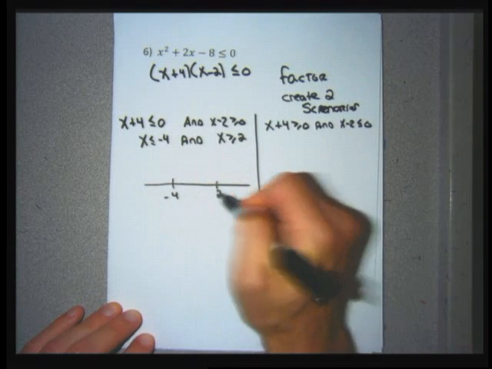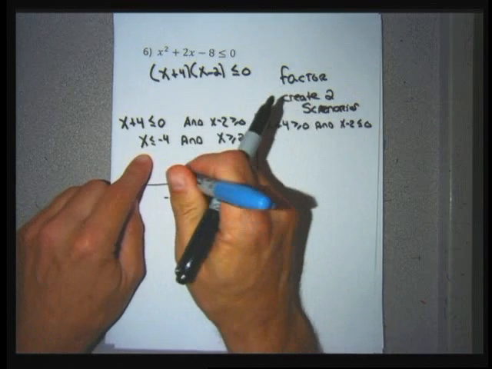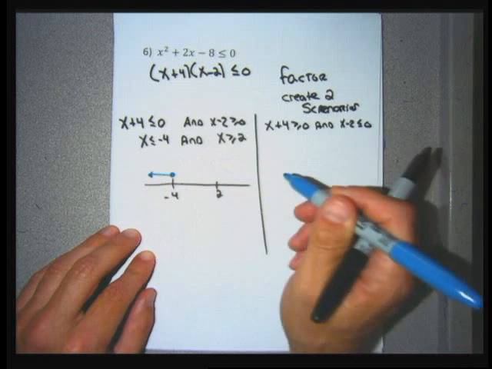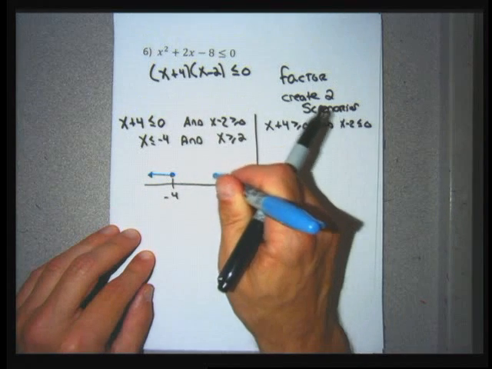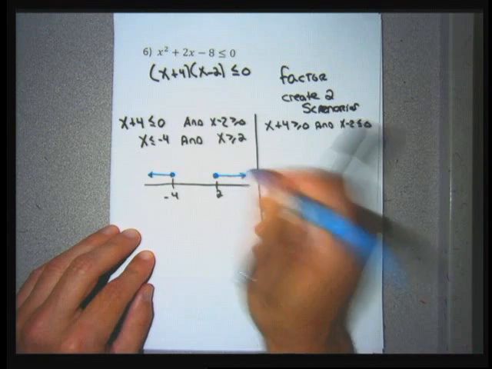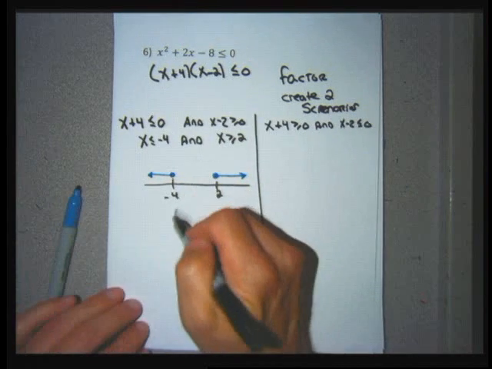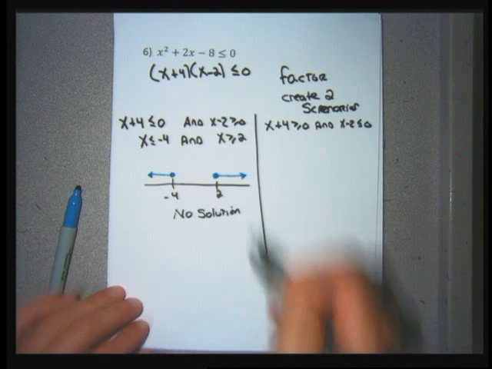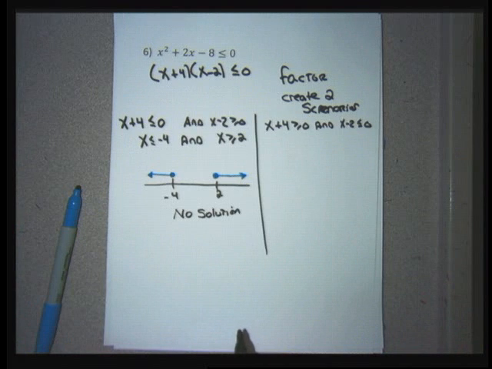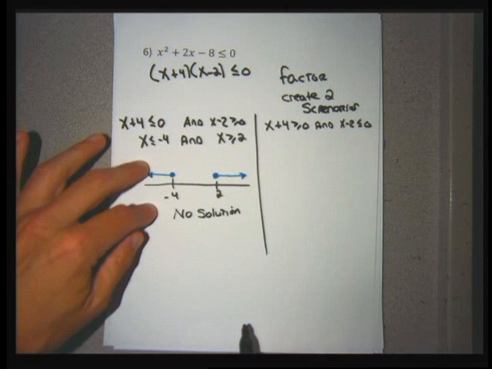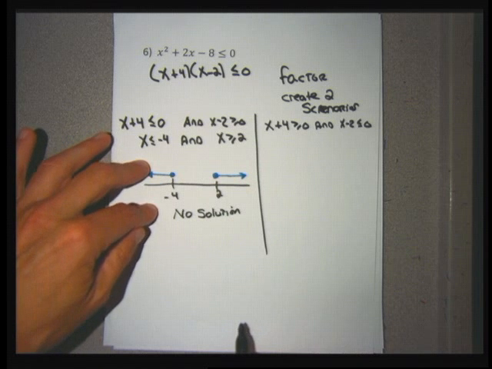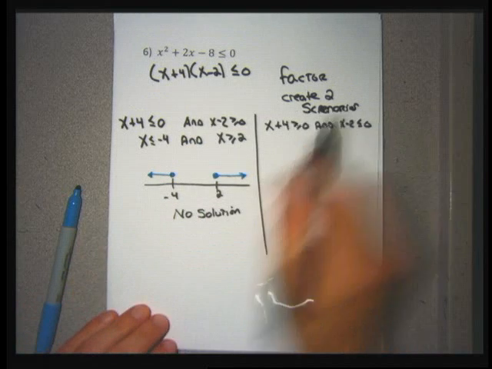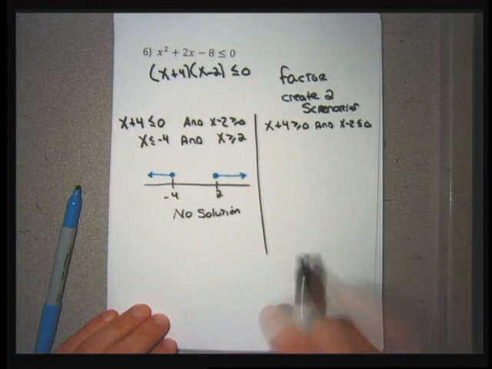To figure out what solution this gives me, I graph x is less than or equal to negative 4. I get a solid dot on negative 4, less than, I make an arrow going to the left. For x is greater than or equal to 2, solid dot on the 2, arrow going off to the right. This gives no solution because the graphs don't overlap. I think the number lines would have been nice if he put them in the video, but he didn't. And if you can do this without the number line, that's preferred. When I do this by myself, I don't draw the number lines, but I thought this might help you in case you didn't notice how to dig the solutions out from his logical thoughts.